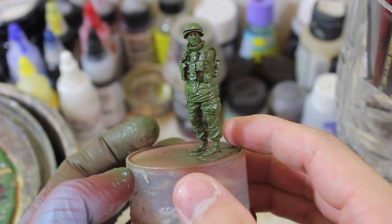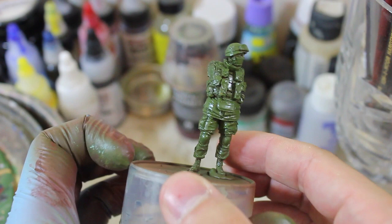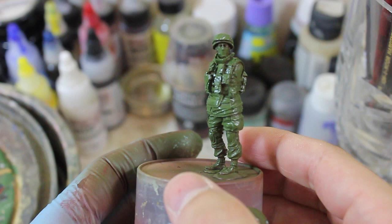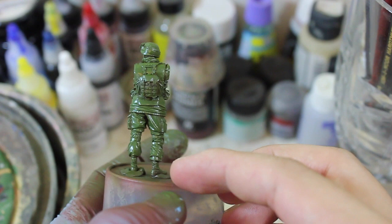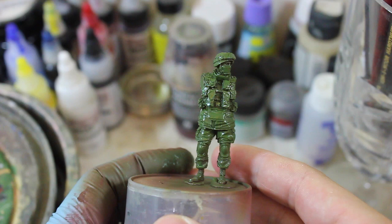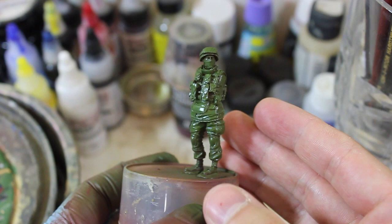Hello and welcome to High Caliber TV, your source for figure and model updates every Wednesday and Friday. Today on the workbench I'm showing the security team who are working with the Rook and their current status. The posing on them from Evolution is just so spot on — they've got that really arrogant yet relaxed look about them, which is a really cool lens to a really cool figure anyway.